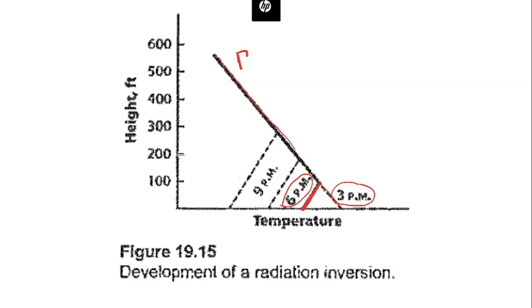Further, if we go to 9 p.m., it's going to have a temperature that looks like this because the temperature at the higher altitude is conducting heat to the ground, and then the temperature is going to be further cooler. At the same time, this heat is being radiated back into the universe. And further, let's say this is 12 a.m.